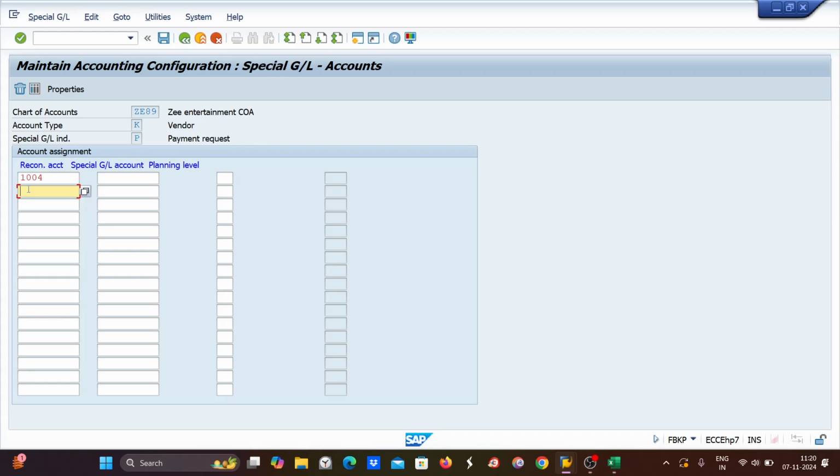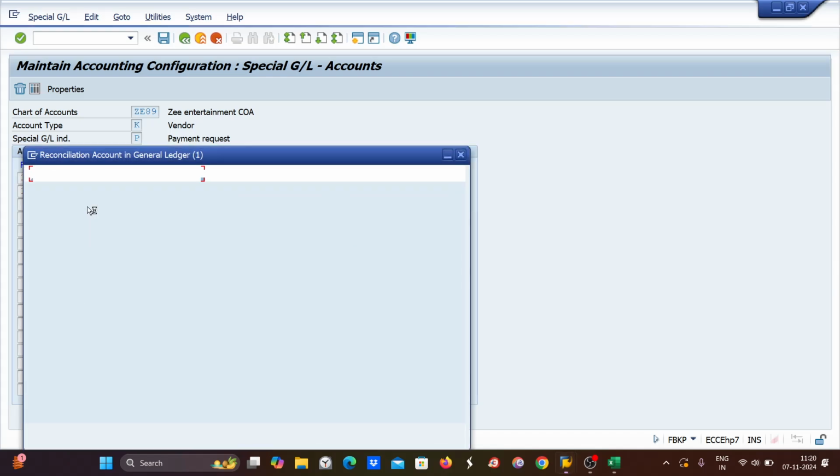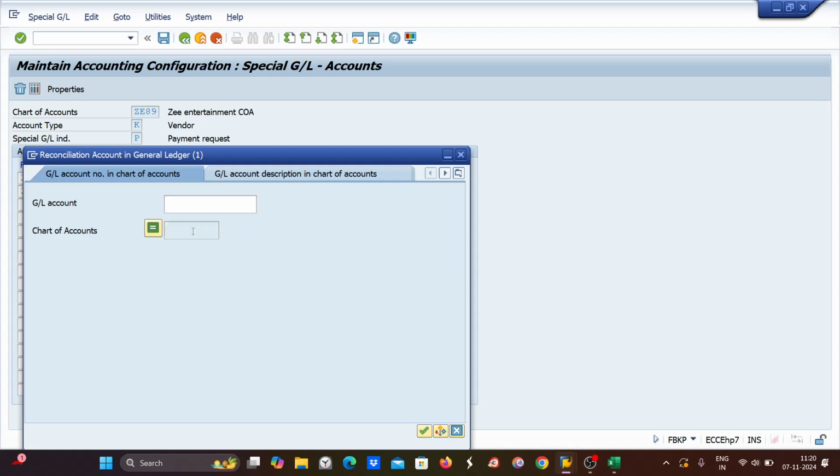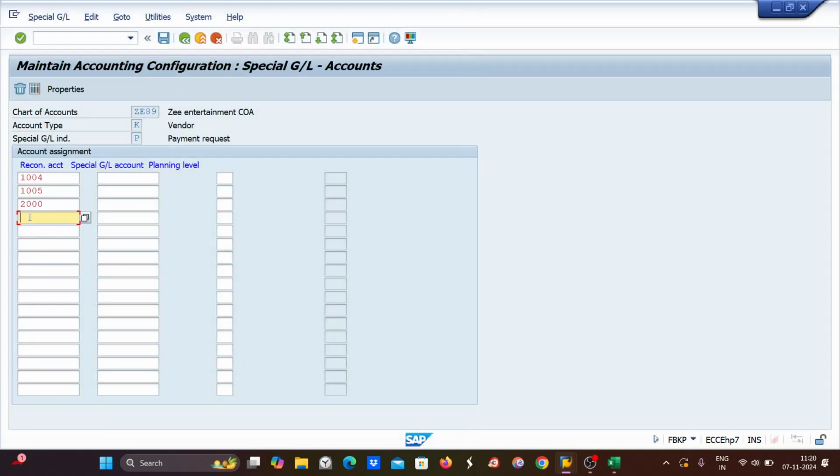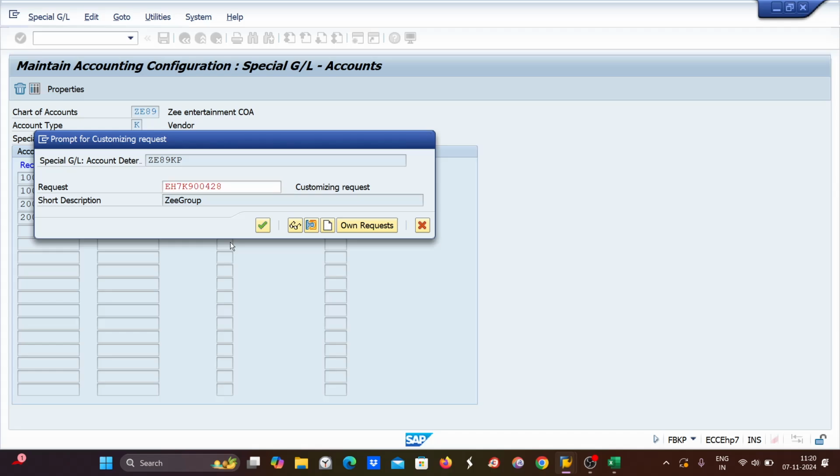So 1,004, 1,005, and 2,000, 2,001. All of this will be assigned against what? Partial payment recon account, which is 5,000 GL. Clear? Done? So just Ctrl+S and save it.